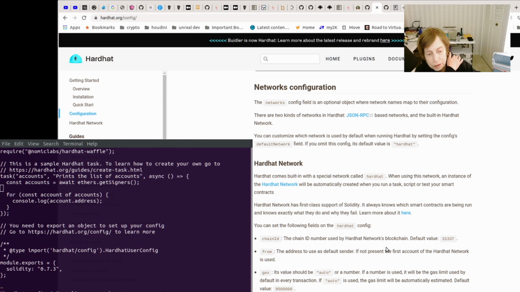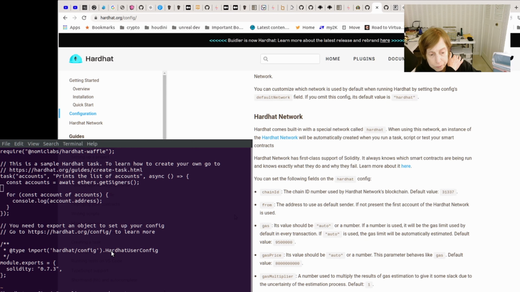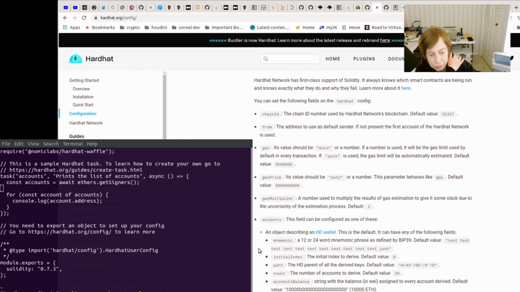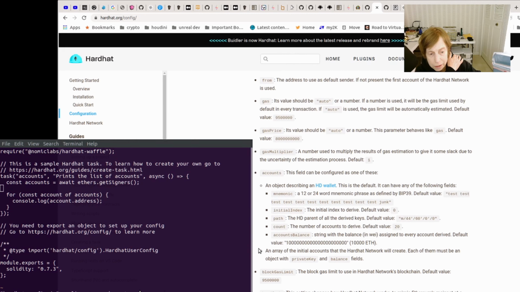You can set the default sender; otherwise, it uses the first account that it generates. If a number is used, it will limit the gas. If auto is used, it will be automatically estimated. The price. So there are a number of things that you can set for your testing, which is kind of nice.